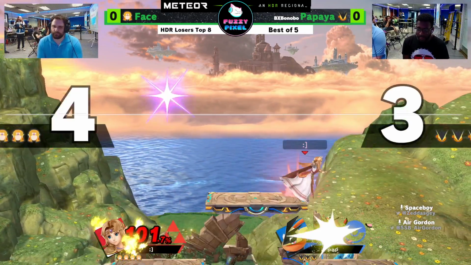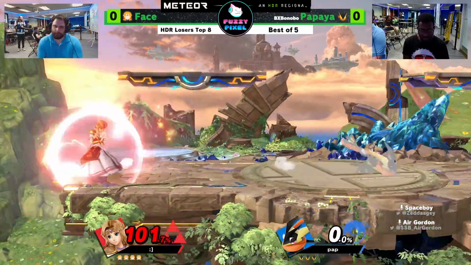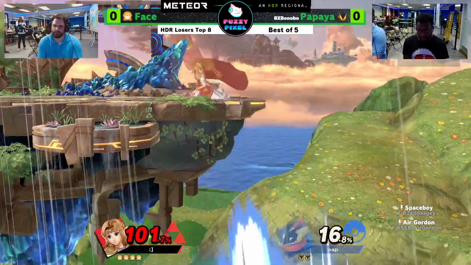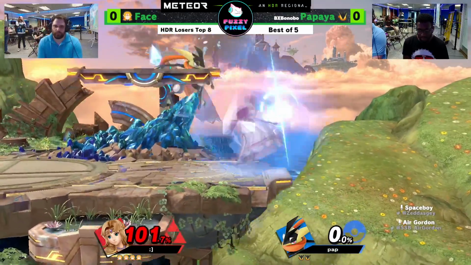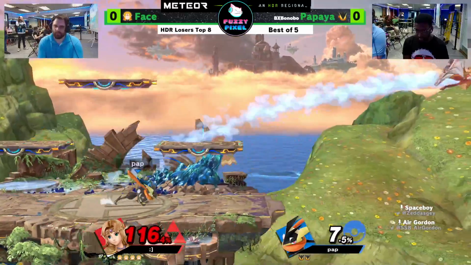Oh, going to go right off the top. Excellent tech chase forward smash from Face. Face was definitely teasing a little bit earlier about which character he's going to play. You know, he's got Duck Hunt as well. Oh no! Oh, not the double. That's rough. That's 101 to 7%, a 2 stock deficit now.